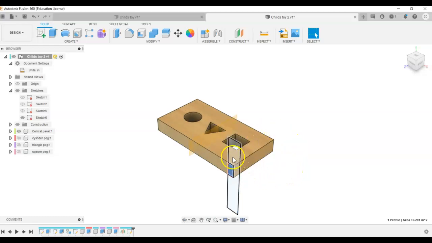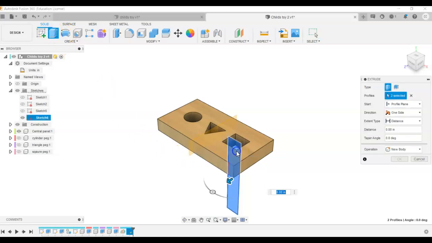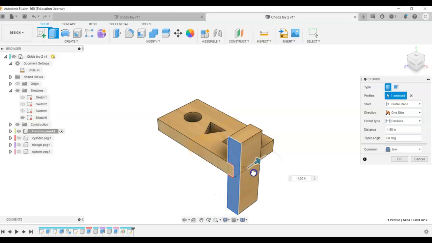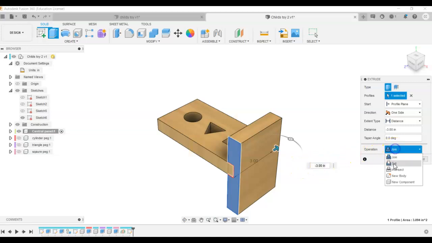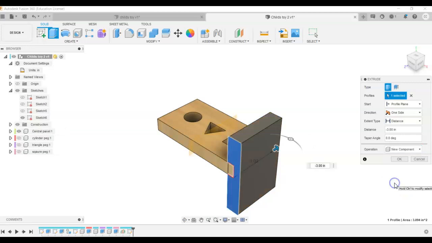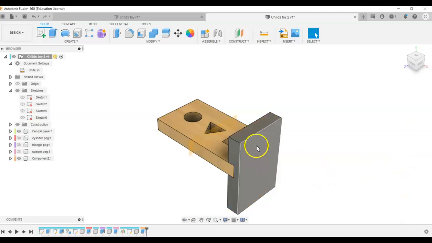We're going to change this into a leg. So click Extrude and select and deselect. And then the distance is the overall width here, and I think that was 3 inches. So that's good. And instead of join, we're going to make it, guess what? A new component. Okay. So now we've got one leg all by itself. Let's call it leg. I don't know. Support. I don't know what you would call it.